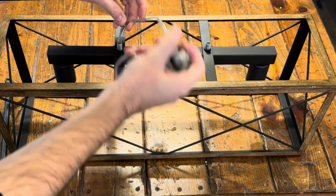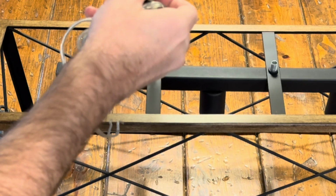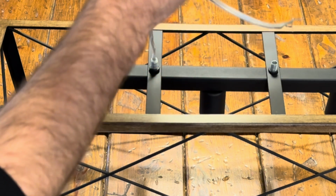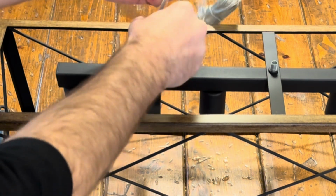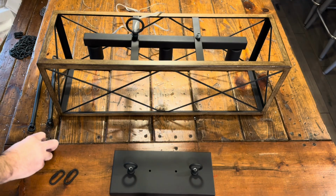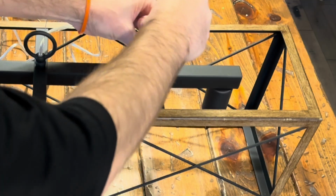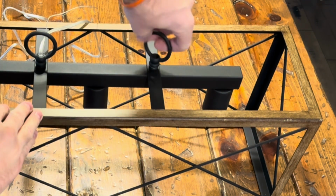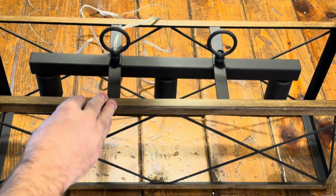Step one, get out the light, and we're going to be taking the cords that are provided and, let's get a closer look here, pushing that through. There's a little washer. We're going to put that loop right through the cord, or the cord through the loop, and then it twists on or screws on. And you can do the left or the right. It doesn't matter. In this case, we're going to be doing the left side, and there's another loop that just goes on the right side. There's obviously no cord that goes through that. They just twist all the way on, and those will basically be the two hanging points for the chain that we're going to be installing. So that's step one. Pretty simple, I think.